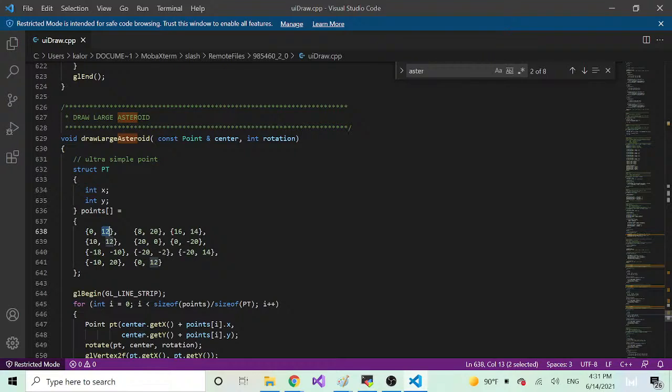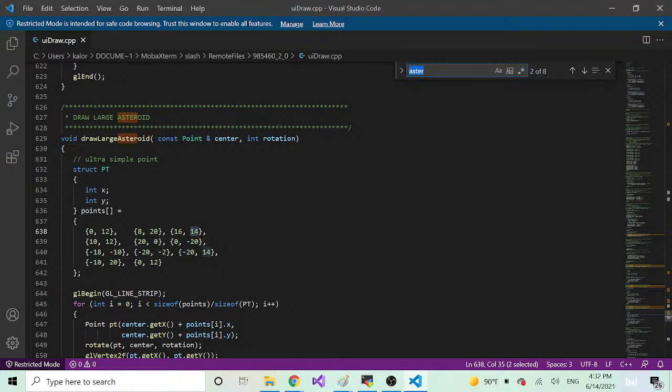Then this will draw a point, and to connect it, it's going to connect next to 8, 20, so it's going to go up 8 pixels on the y and 8 pixels on the x as well. It'll do the same thing, 8 more pixels on the x for the next point, and then 6 less, so it's going to start moving down. We're going to see a trend with these asteroids, because they're generally drawing a circle: up to the right, down to the right, down, down to the left, and then up to the left. So generally speaking, it makes a circle.